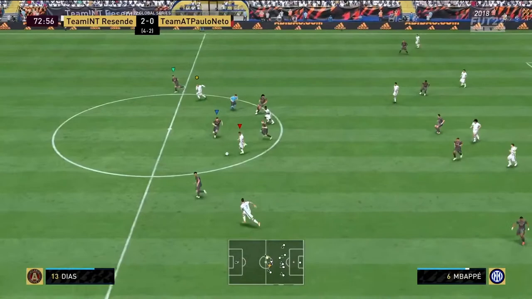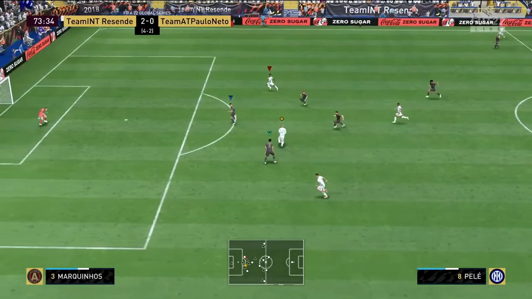4-2 now, again, giving them that safety blanket, that cushion, in order to try and see the game out. And see the game out is what they've done here. A counter-attack build up there from R9 Ronaldo. Roulette, a pass through ball into Pele. Shot across goal, 5-2. Game, set and match.